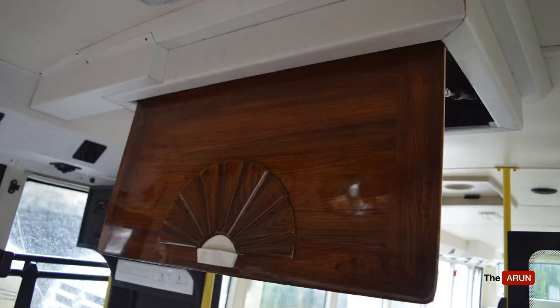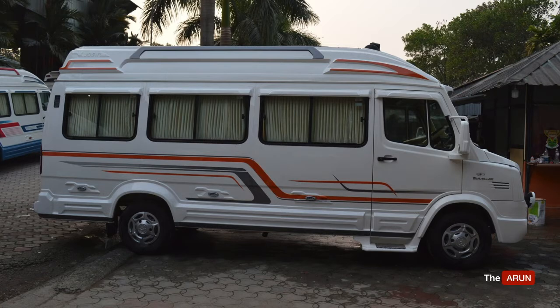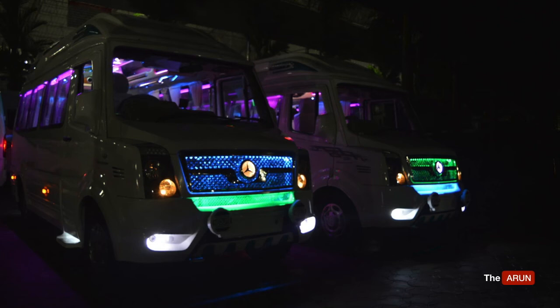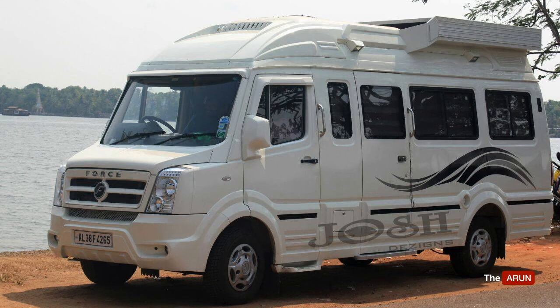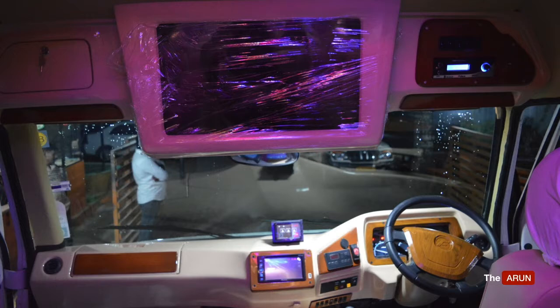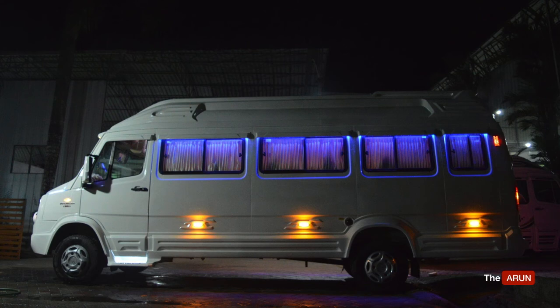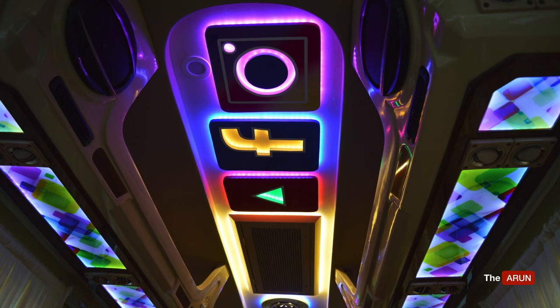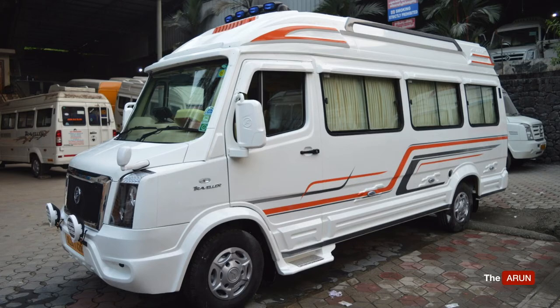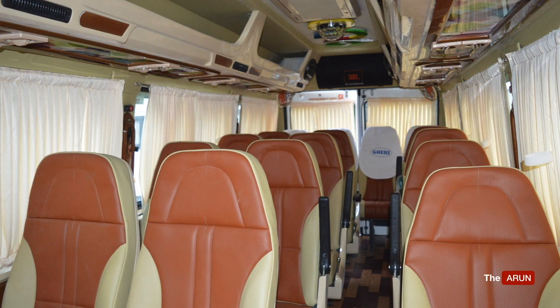Another very important fact about the Traveller is that it is a monocoque construction vehicle. A monocoque is very unique in its class. For example, other vehicles like a 407 or a Tata Winger are bodied on frame vehicles — you have a chassis and the body gets mounted on top of that chassis. But for a Traveller, it is more like a car where the body is the entire unit and the tyres, engine, and everything get bolted on to it. The painting of a Traveller happens by the vehicle getting dipped into a big pool of paint, so Travellers are delivered white and don't come in different colours. Since the vehicle is dipped in the pool and then lifted up, paint covers the whole surface, which helps the Traveller fight rust in the long run.